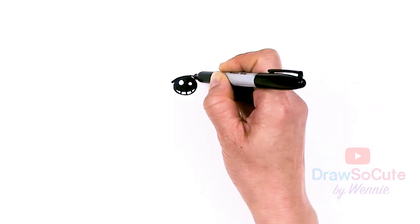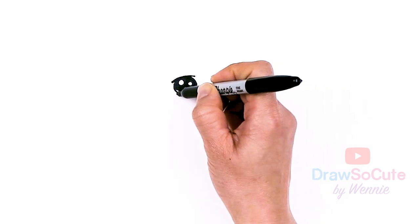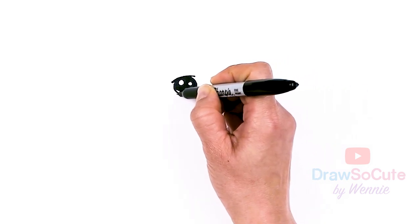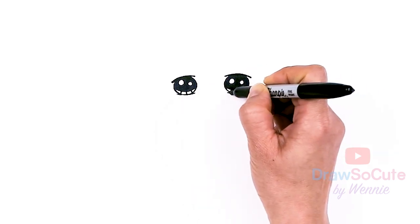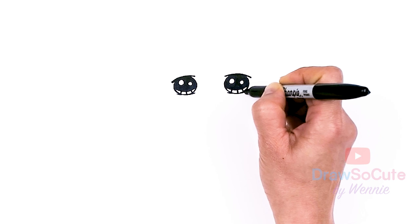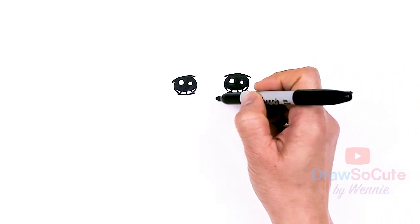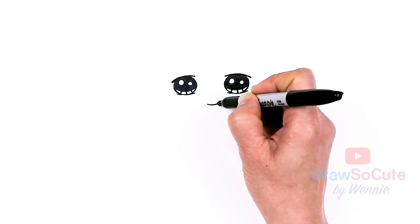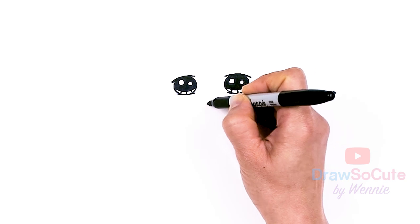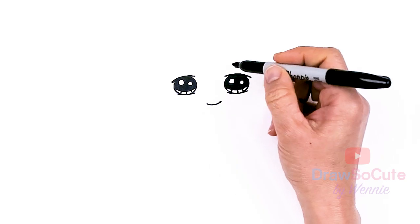Curve right here. There. And then at the bottom, we're just going to anchor it again with a soft curve at the bottom of each eye. Same thing here. There. Then from there, let's give him a sweet smile. So about right here, I'm just going to draw a curve that slightly goes upwards and then cap it off.